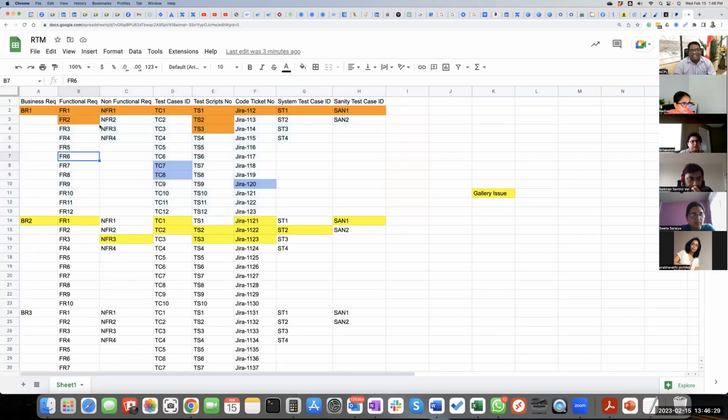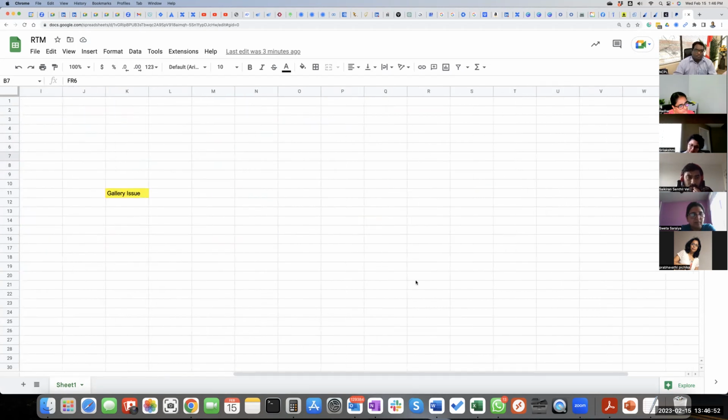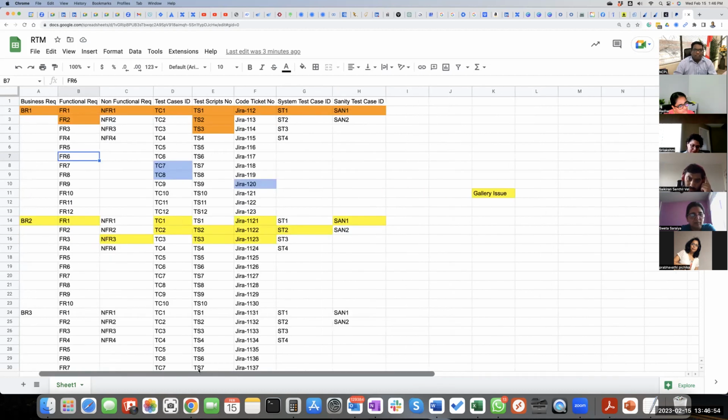Which one will you create as an epic? Which one will you create as a user story? Which one as a task? Which one as a bug? Which one as a subtask? We need to have clarity. So which one goes into an epic? I need to work on that, sir.